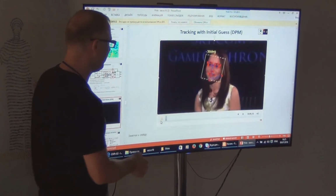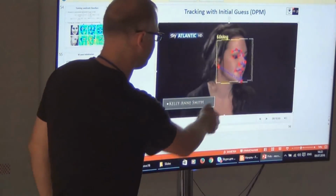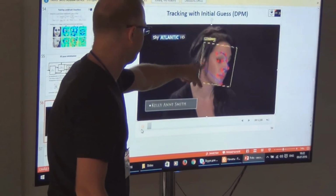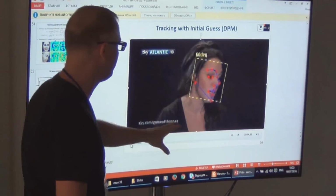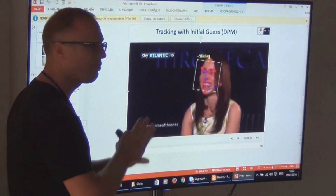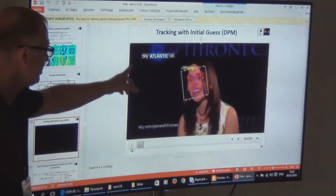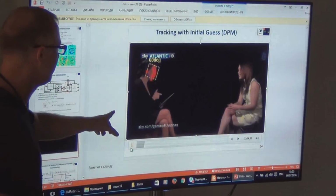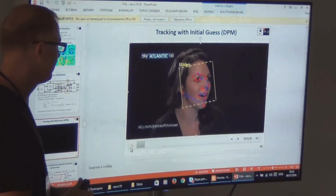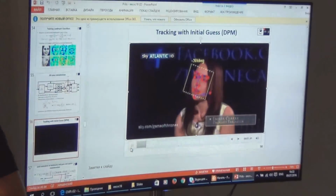So this is some video on the news, and you can see the different views. This is switching between these two guys. This is the profile, the 75-degree view, I think. This is the frontal view. And you can see the landmarks are estimated. You see they're very noisy, though. This is all from 2D. So you can see the bounding box gotten by the face detector and the DPM overlaid on top of it, and so forth. So that's good enough, I think.